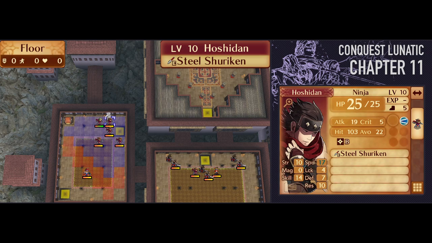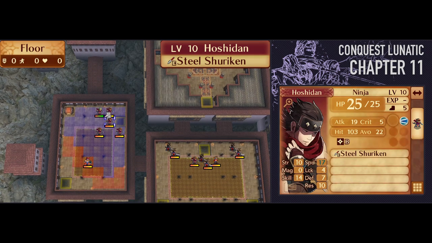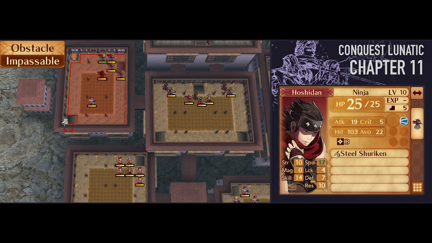Kaze's group forms the first lunge chain in Conquest. If you can't kill these enemies with your counterattacks, they will lunge their target to drag them across the room, separate them from any support, and give them a death by 1,000 cuts. Or roughly 10 cuts, as the case may be.